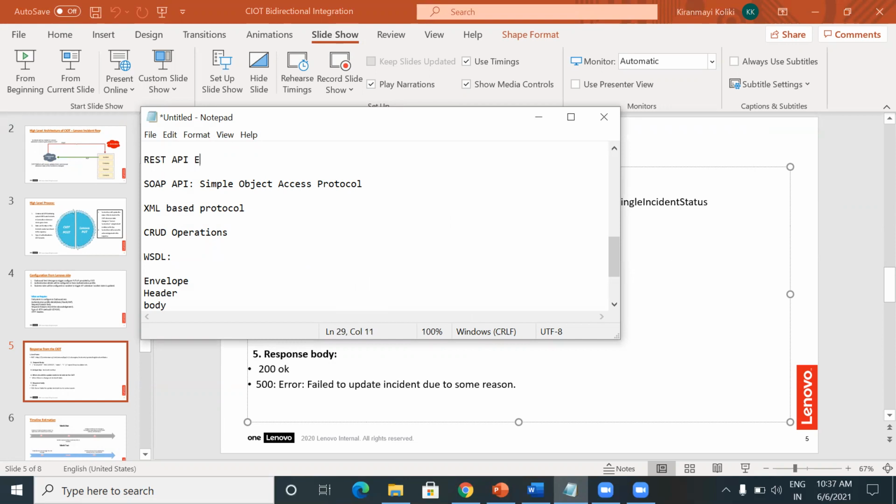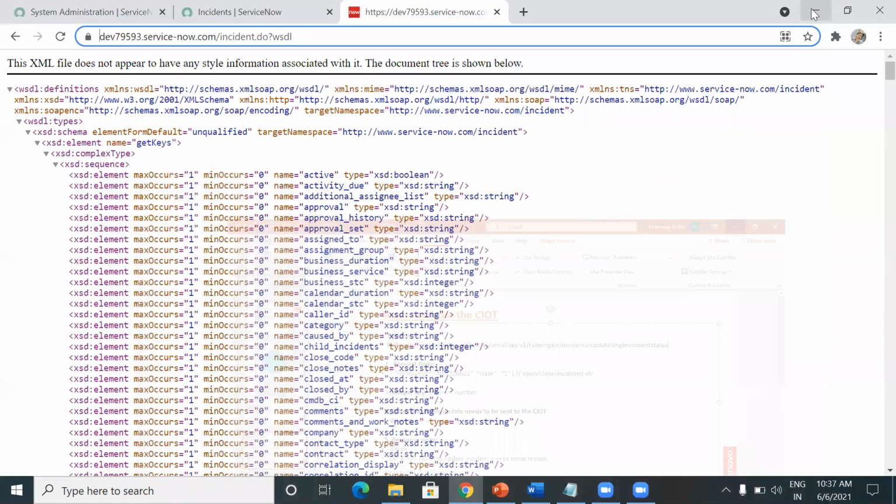By using REST API Explorer, we are going to create the endpoint for our instance, creating the endpoint or API in ServiceNow. But whereas in WSDL, it's SOAP. This is the endpoint. So creating all this stuff, this will change.